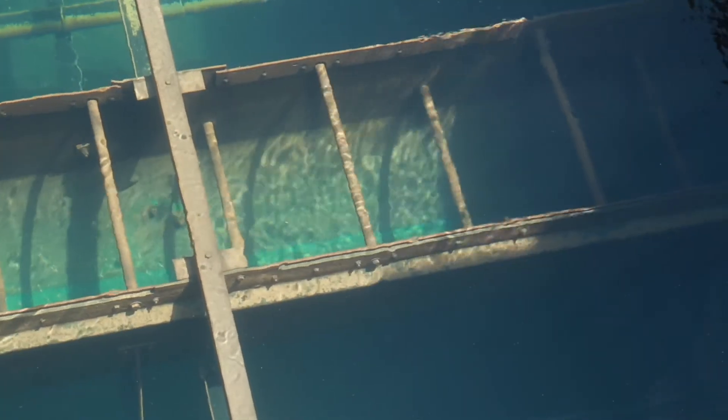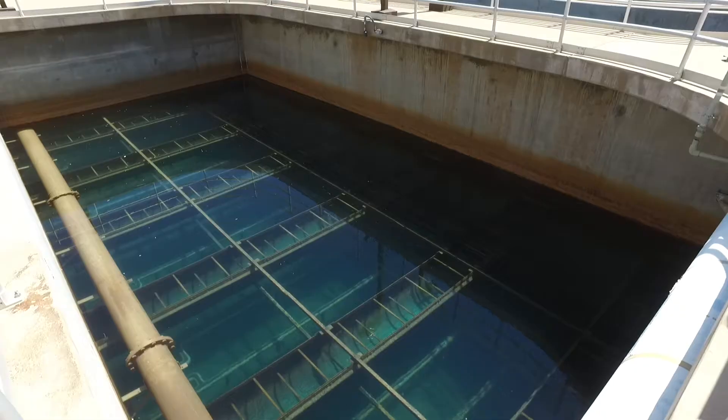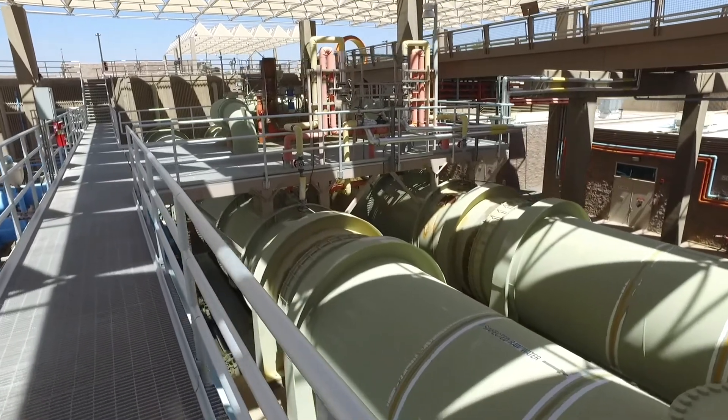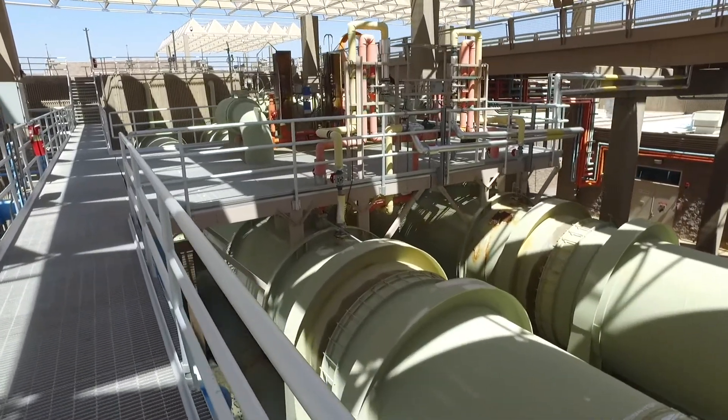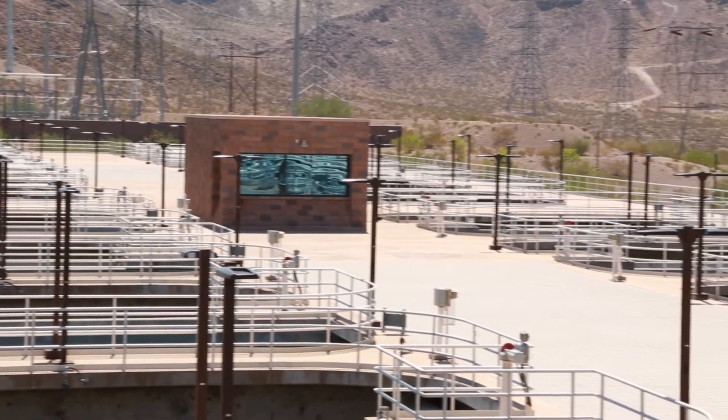We also remove possibly bacteria that still remain in the water — bacteria that are resistant to the disinfection process. All those particles build up on the filters, so the filters have to be cleaned. We backwash these filters on average about once a week per filter. That's a pretty long interval based on most industry standards, and we can do that mostly because of the high quality source water, but also because of the benefits of ozonation and the minimal amount of chemicals we add to the process. By reducing that amount, we lengthen the filter run times.